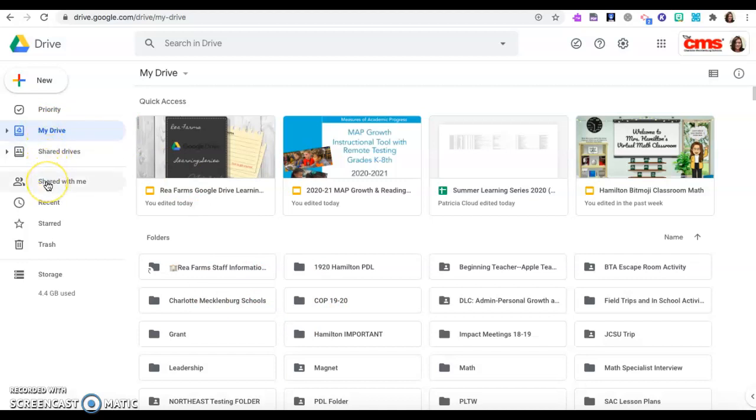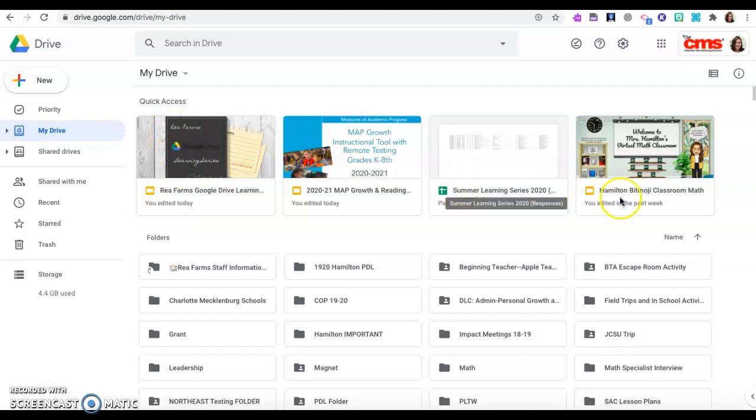Shared drives and Shared with Me are for when you have files shared with you. So maybe your teacher is trying to share a file, or you have direct shares of folders. When you click Recent, Recent is a very good tip because you can always go back to the things that you were most recently working on.